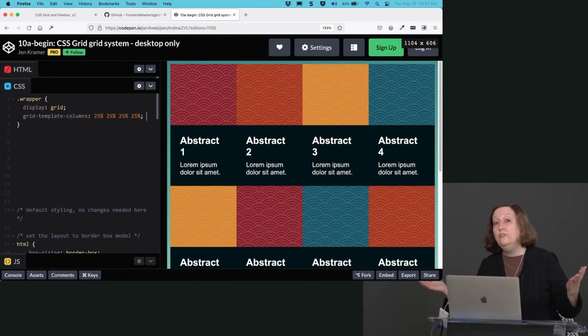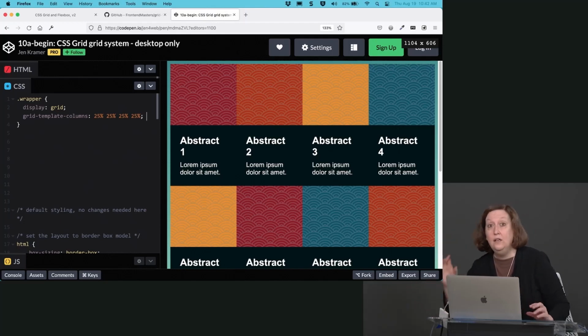But there are more efficient ways to write this code. So let's go through other ways of writing the syntax, with the usual caveat. As you are writing your CSS, the best way to write it is the way that you understand it. So you don't have to leverage all of the shortcuts and all of the additional syntax and all the rest of it. If you don't understand your own code, there are problems. So I'm showing you a whole bunch of different ways to write exactly the same thing.